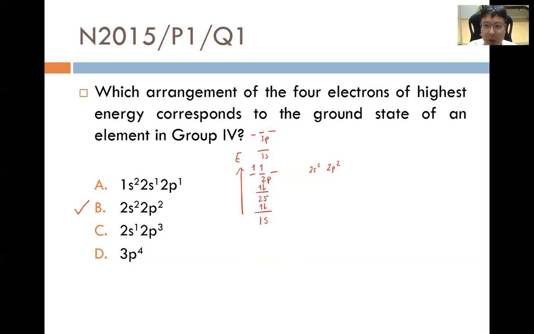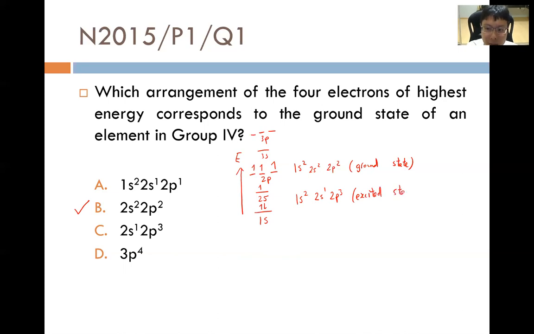Now imagine if I would want to go to an excited state. An excited state is basically an electronic configuration that is not in the ground state. So sorry, let me say it for completeness' sake, this is the ground state electronic configuration. If I were to promote an electron from the 2s orbital to the 2p orbital, I would get an electronic configuration of 1s2, 2s1, 2p3, and this will be considered as an excited state.